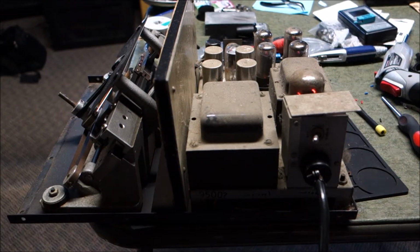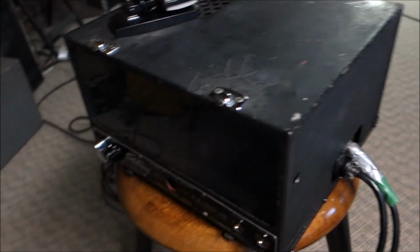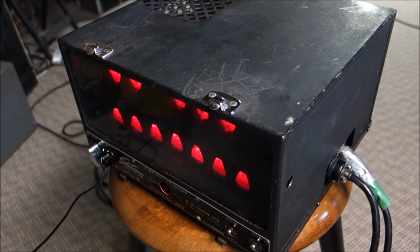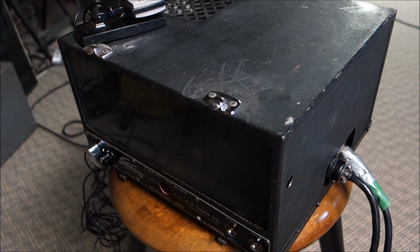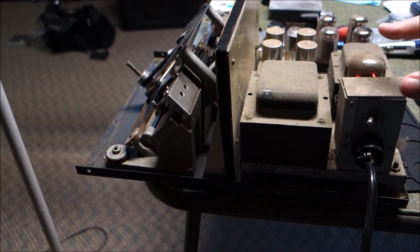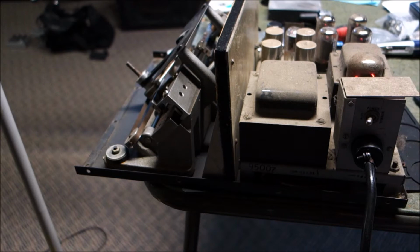Okay, so let's talk about this for a minute, because the unit's actually working, kinda. I have the scanner unit over on this side of the bench. It's working, but the pilot light down here is fizzing. It's definitely getting low power. I tested the tubes. Our 5U4 rectifier, which is your AC to DC, is weak. The 6V6s are okay. On the orange, they're 6 and 7. New tubes are 8 and 9, but they're okay. The 6SN7, which I had to test on the ICO, tests okay. And the 6SC7 tests as weak.